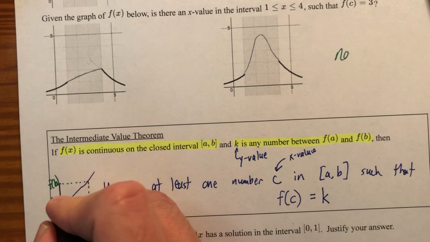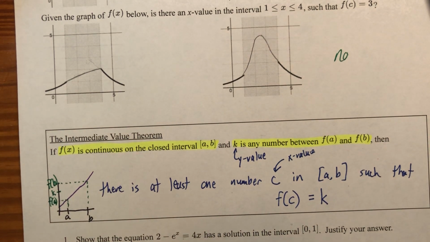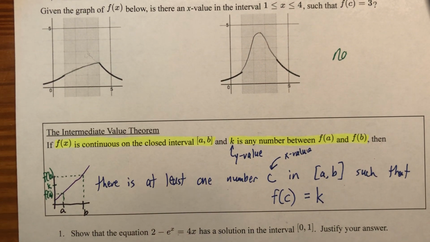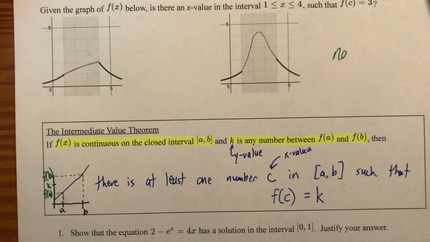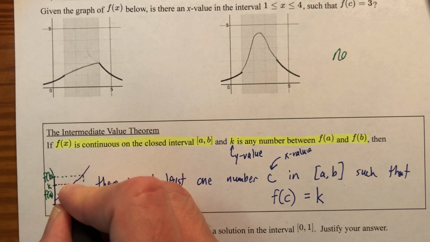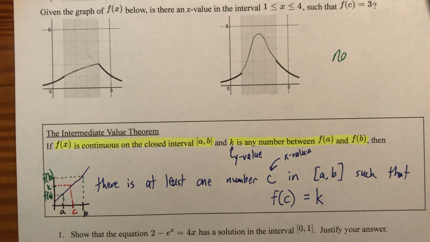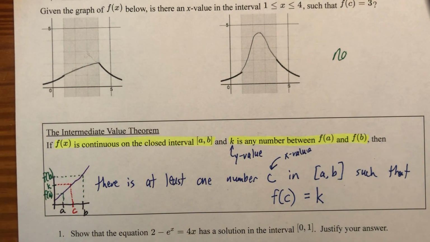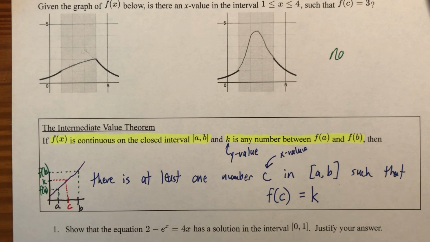And if there is some K value in between my 2 inputs, and I have continuity, then I can absolutely guarantee you that there's at least one input that'll give me that desired output, and we'll call it C. It is common sense when you put it in a different context. Okay, let's talk about this briefly.